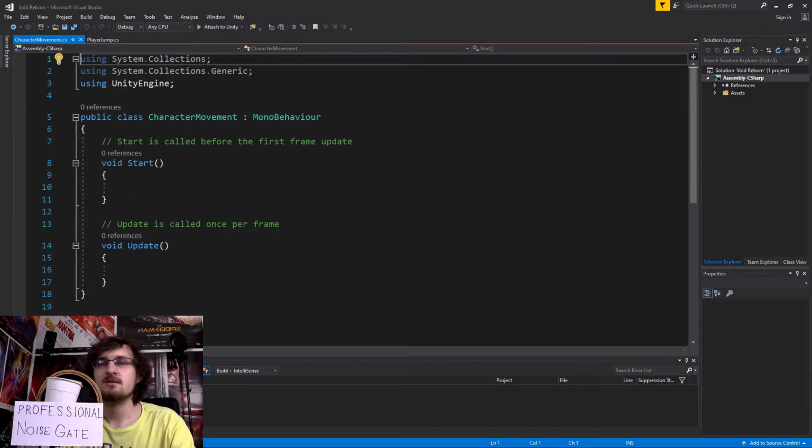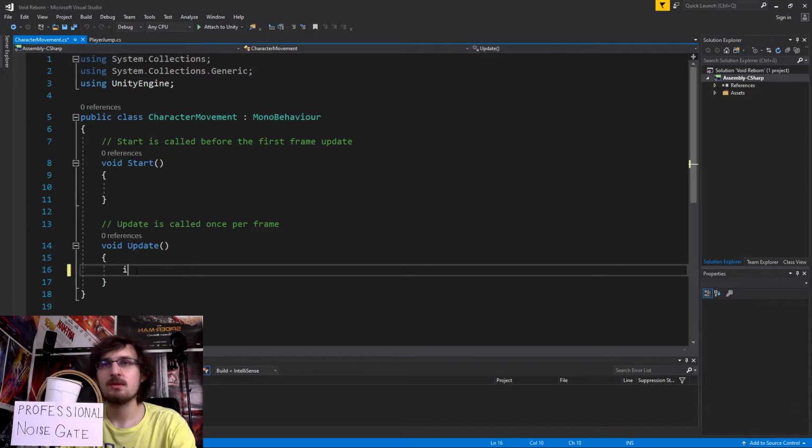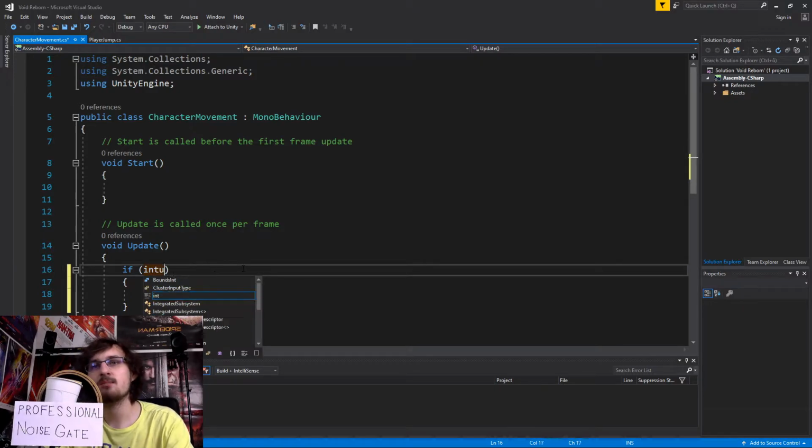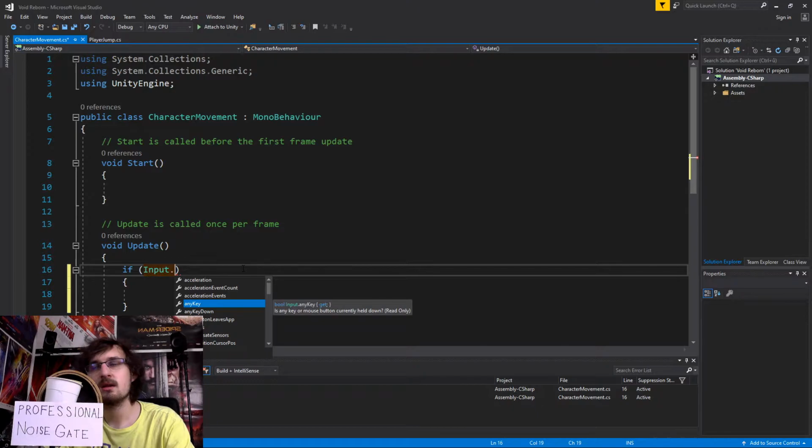Here I want to know if I press the correct button. If so, it's Input.GetKey, I think. Yep.